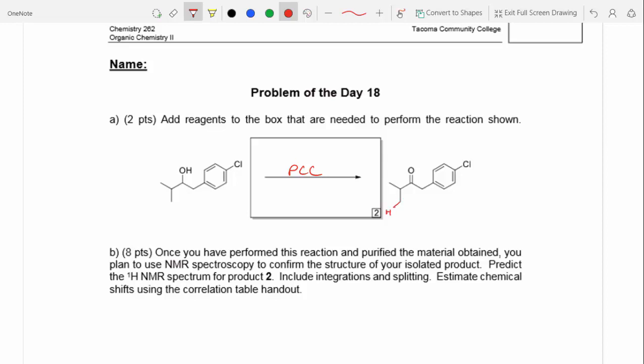I've got a proton coming off of this position. Let me change the thickness here. Got a proton coming off of that carbon. Are there any others like it? Yeah, the other three protons coming off of that methyl group are all equivalent, right? Are there any other protons that are equivalent to those? Yes. The other methyl, right?